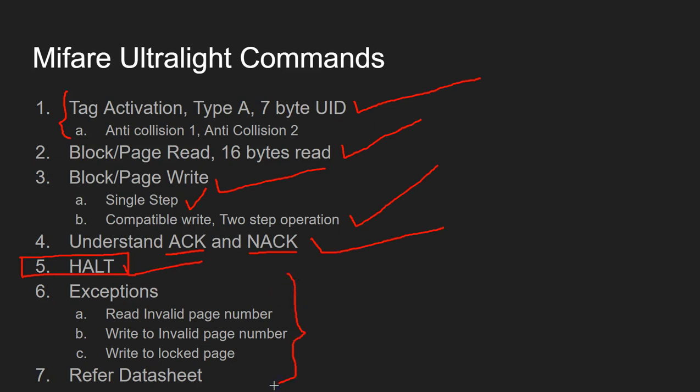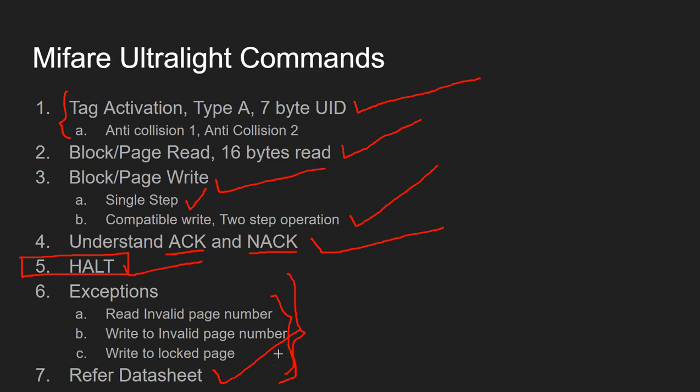So how to handle errors when you try to read an invalid page number or write to an invalid page number, and what happens when you write to a locked page. So if you're using this board with your software, you will never come across a situation like this. And also you have to have a copy of the Mifare Ultralight datasheet, which you can get from the internet. So with this background, now we are ready, and I'm going to show you.